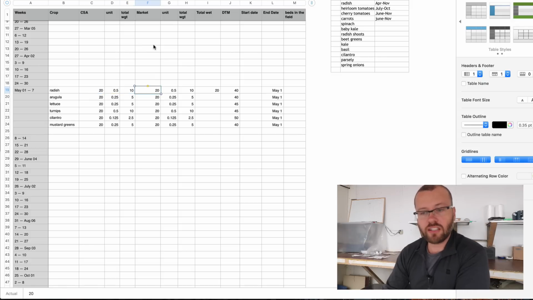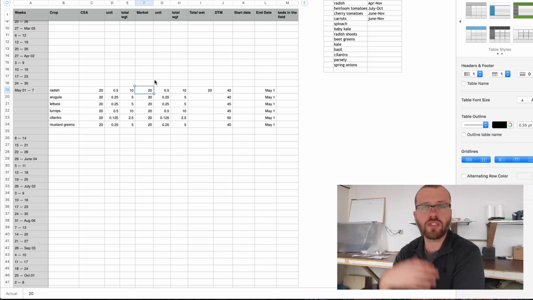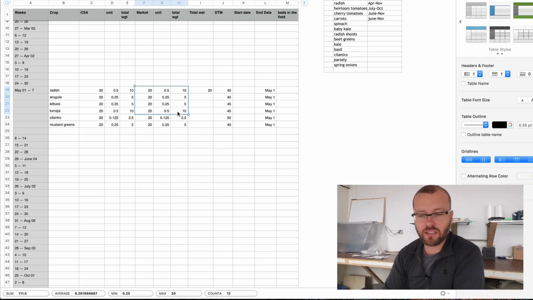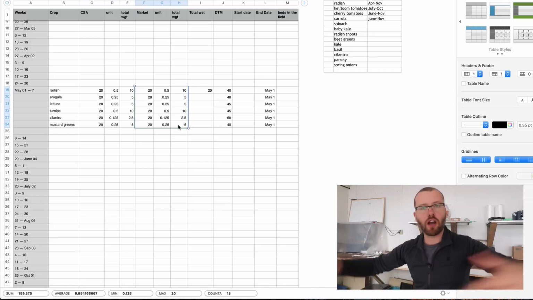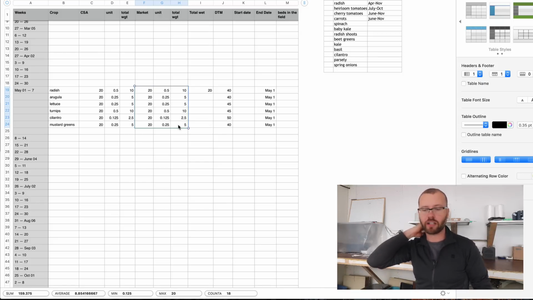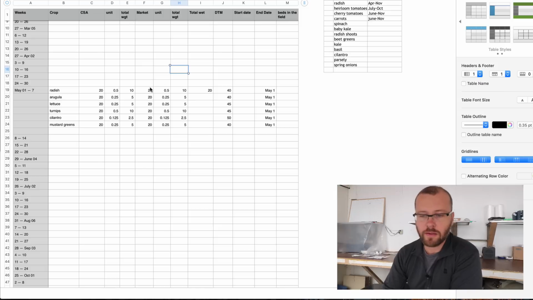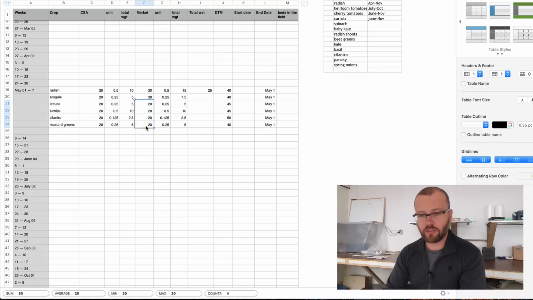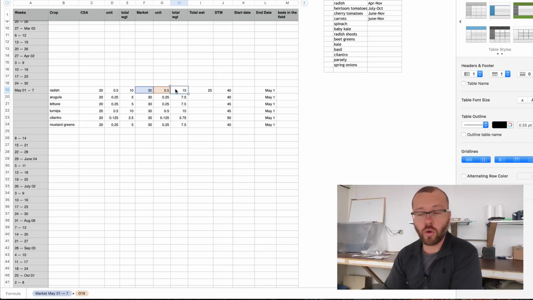So let's look at a farmer's market then. I want to sell at a market at that same time, and just for the sake of the demonstration, let's pretend I'm going to bring all the same things that are in my CSA box and pile them up on a table at the farmer's market, and it's going to be the same amount of stuff. It could be whatever. It could be 30 items. Let's just say I take 30 of each of these. And I've got the same calculation there that was on the CSA one for my total weight.